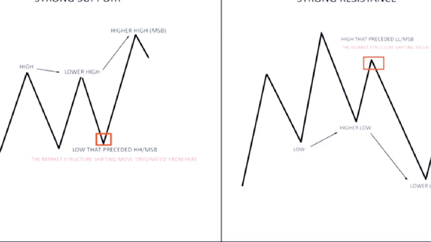I mean, I know in this case the levels are lined up, so it's not terribly compelling, but just for the sake of argument, this swing low, you got a bounce, but that bounce resulted in a lower high. Not as impressive, whereas the move from this low resulted in a higher high. Okay, now we're in business.